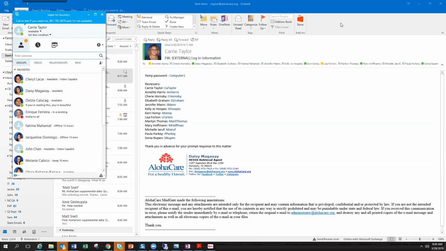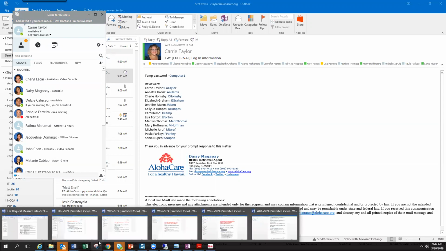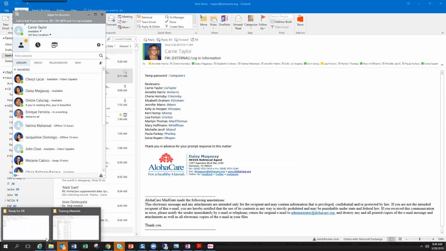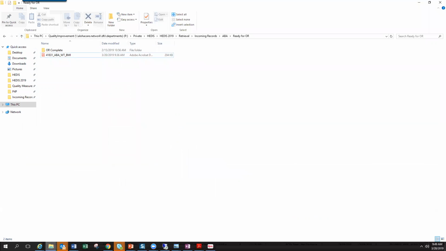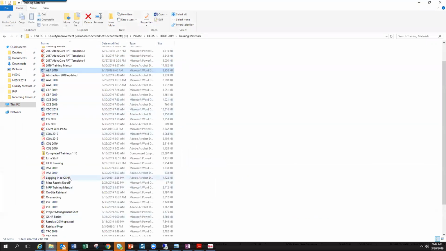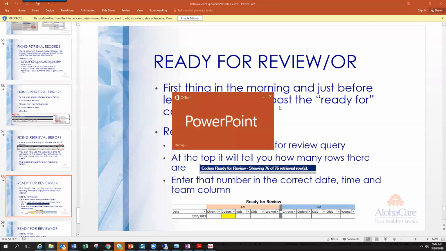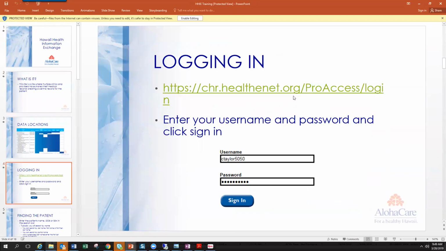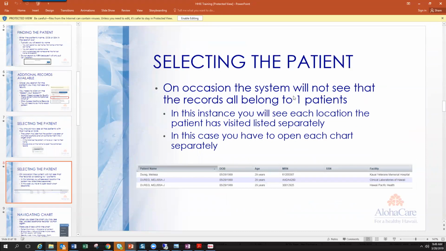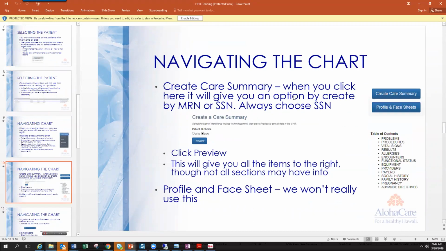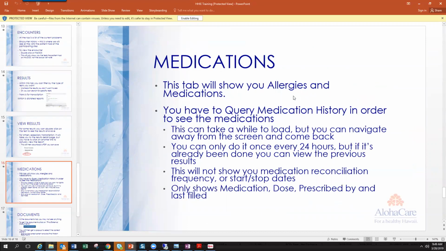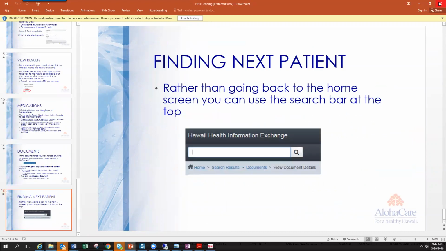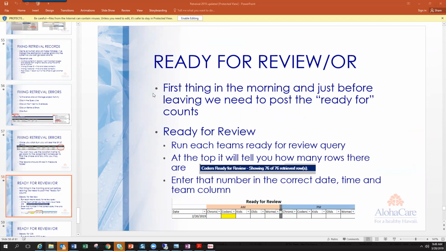Did you say that you're going to be making an EMR slideshow with all the steps? How to do the EMR stuff? Well, let me show you what I have so far. I don't know that we're going to use it yet, but I made this PowerPoint on this Hawaii Health Information Exchange that we may use later. So in here I have, oh, I don't have much. I have nothing. This is no good to anybody.